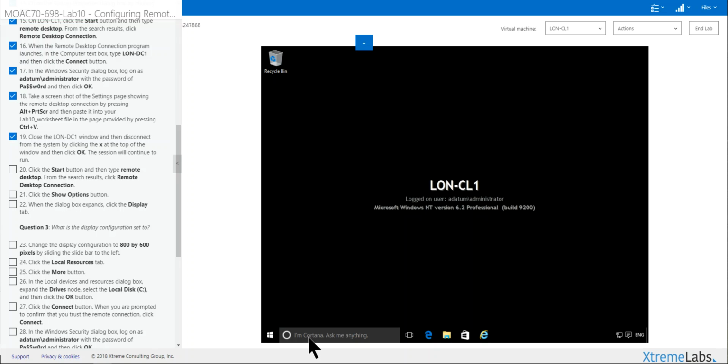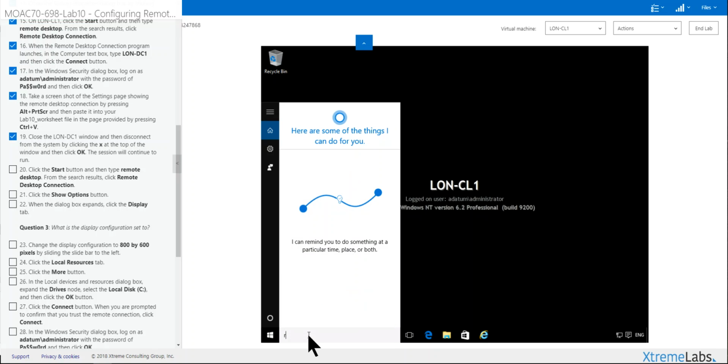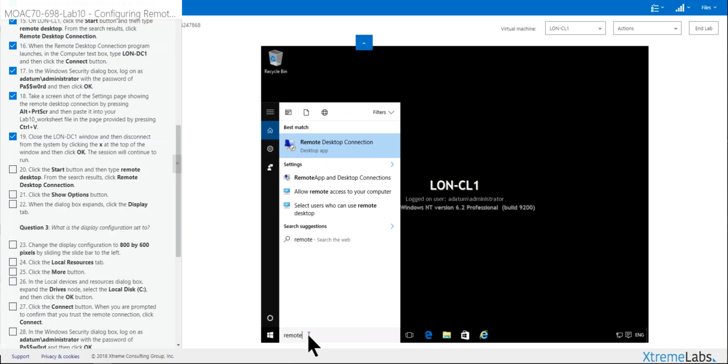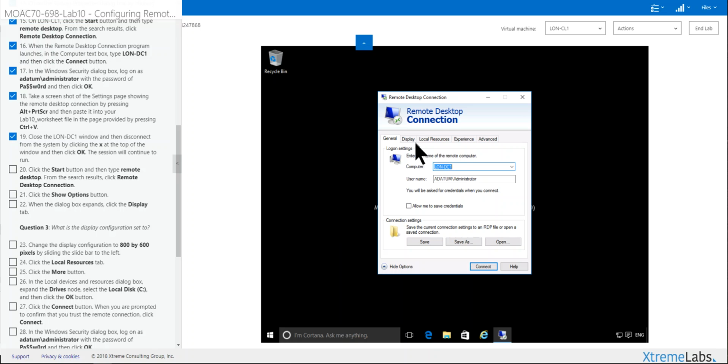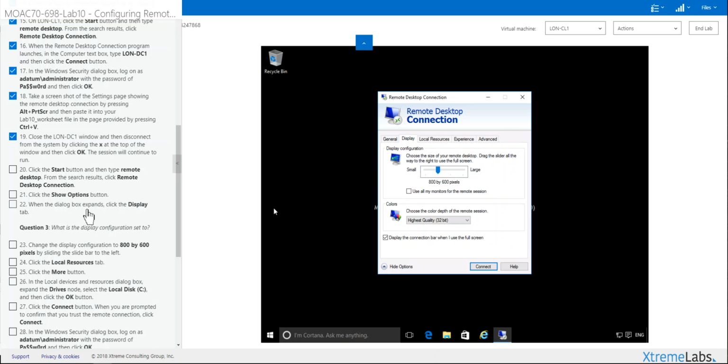We want to type remote desktop this time. Again with London DC1, but this time we go to more options. Click display. And we can see by default it's up here. We want to change it to 800 by 600.